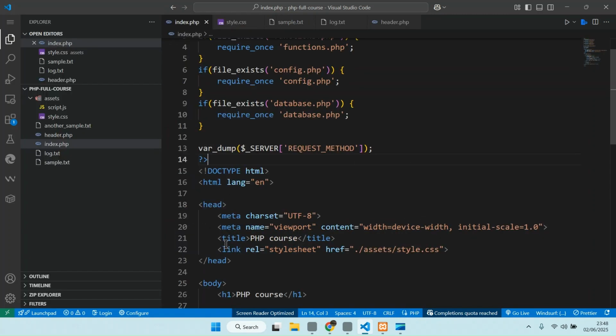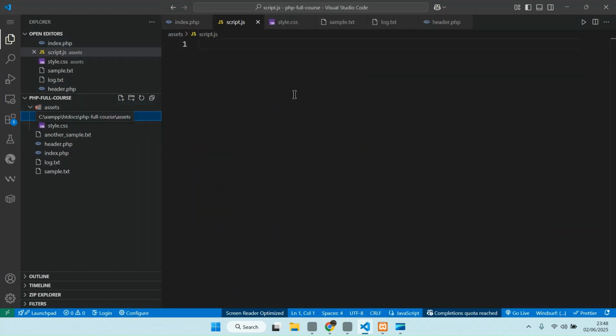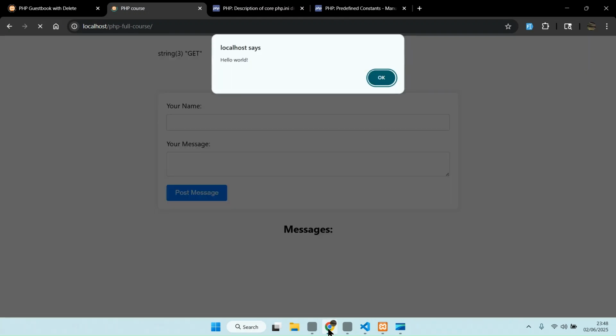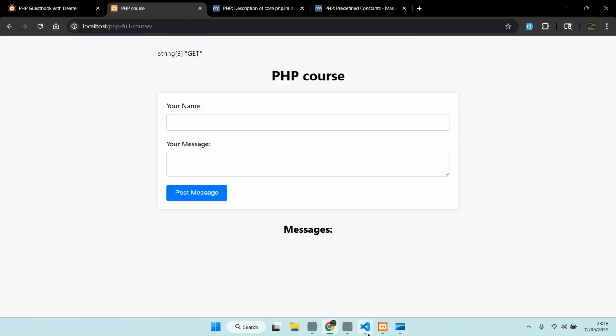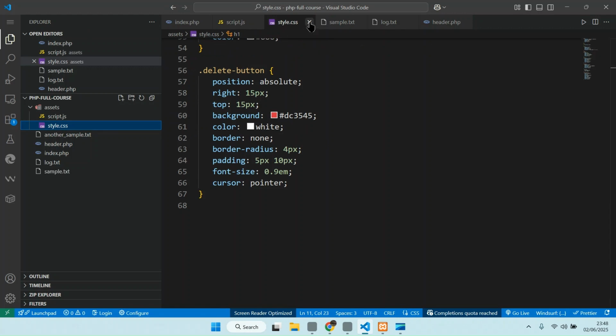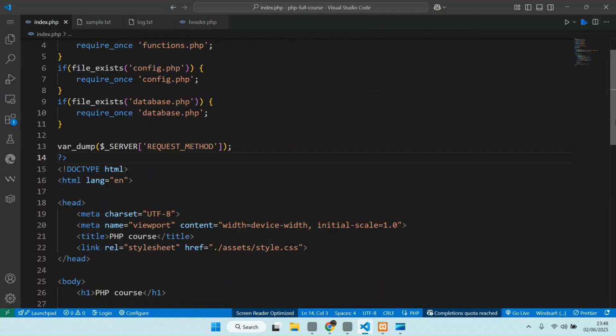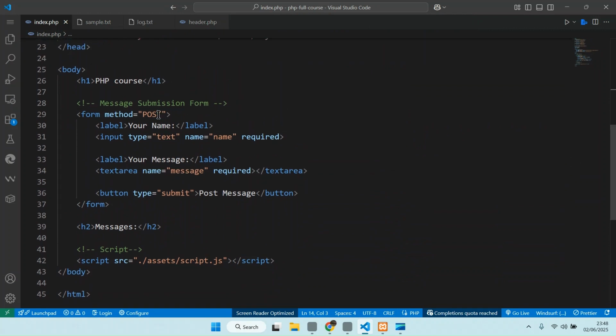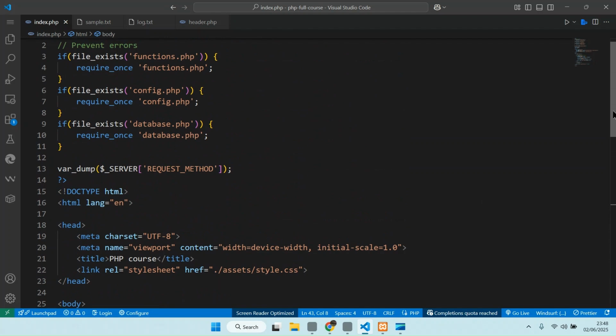So what I did is I created a folder, and within the folder I placed JavaScript. We don't have anything in here. We can alert hello world. If I save that and reload, we get hello world. We can remove that, and the CSS is here, which we also link. Okay, so back to our HTML. If you scroll down a little bit, you can see this is our HTML body. It's just a form with an input text and another one, a text area. That's it, and we are loading JavaScript here. So this is it for the application.